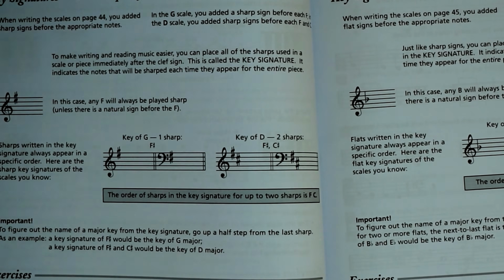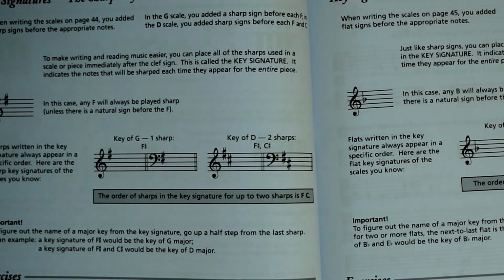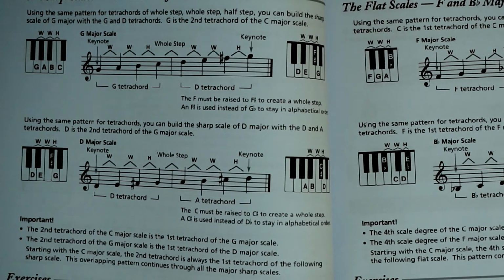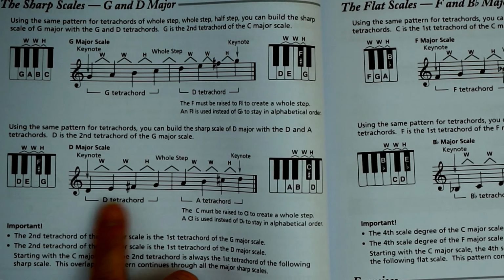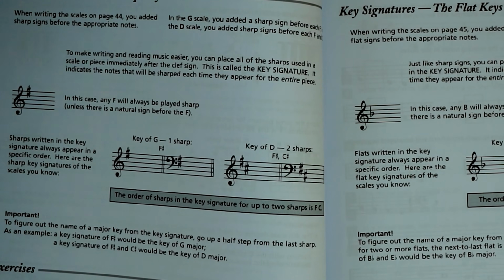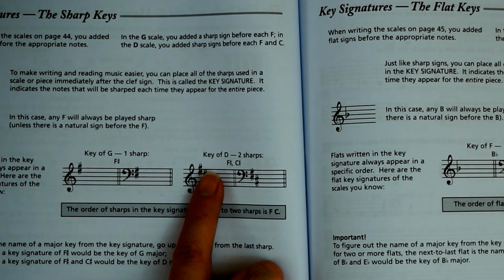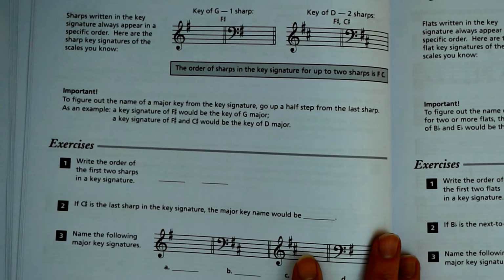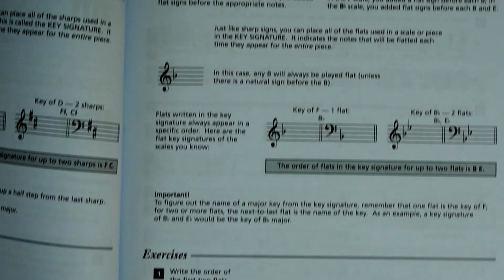I don't know if any longer, maybe a little bit further in this book, but you're going to have to memorize these. And that also helps when you memorize the keys I was talking about earlier in the scales. So automatically, I said to memorize that the key of D had F sharp and C sharp in it. So when you look over here and you're like, oh, an F sharp and C sharp, boom, you already have the answer. Now it does get a little more complicated later on with flat scale or minor scales, but don't worry about that for right now. All right, do these exercises. You can figure it out, I think.